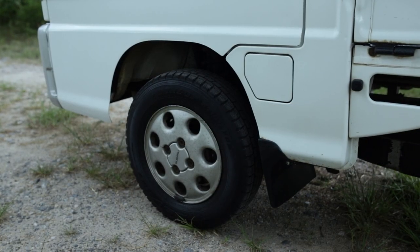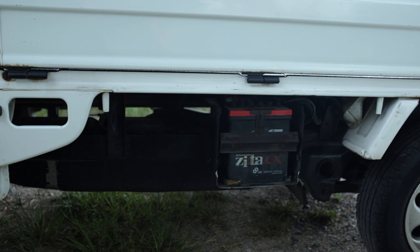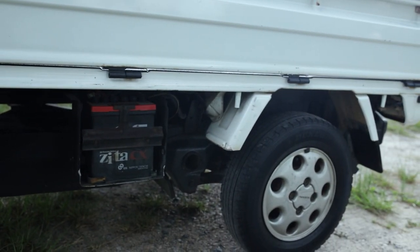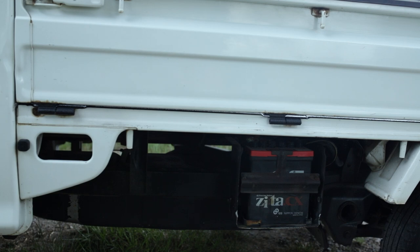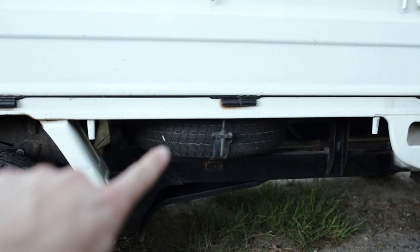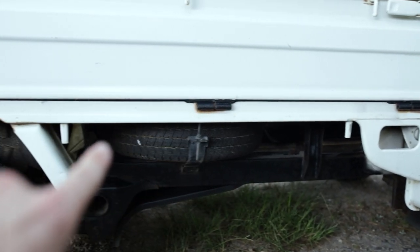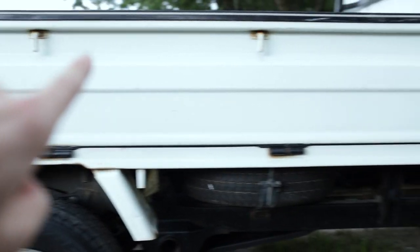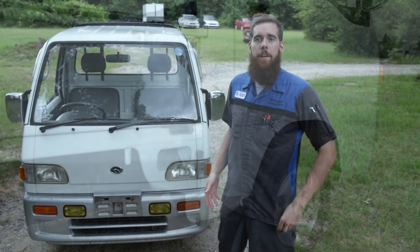Here are our tiny 12-inch wheels, the gas filler, and the battery — I'm missing the battery cover but I found a genuine Subaru one on Amazon Japan for about $28. The spare tire is directly across the back from the battery, under the bed side on the driver's side. We've got plenty of little tie-down areas all over — sides of the bed, underneath the bed. You're not going to lose your load hauling in this little truck.